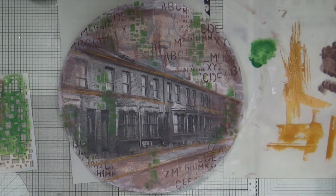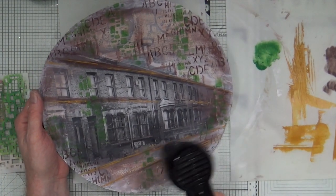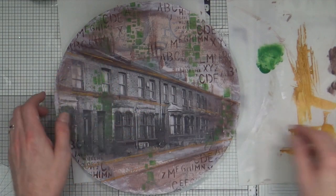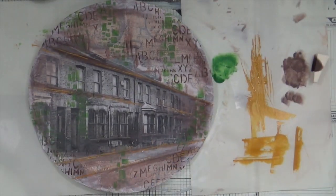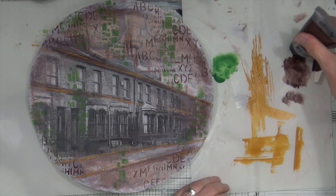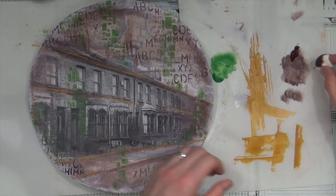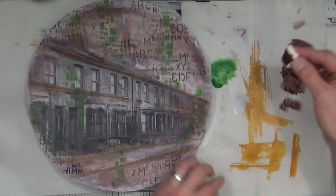That sponge can go in the bin. And then grab the heat gun again. So that green is now dry. And I want to just bring back that dark colour, that burnt umber. I think I might have said sienna earlier. It's burnt umber. So this time, it's really nice, sort of rich chocolatey colour.